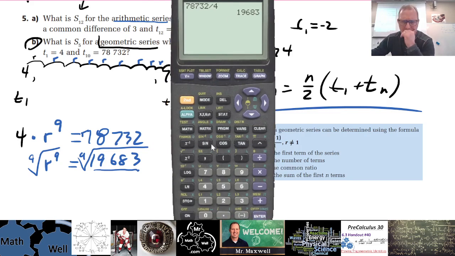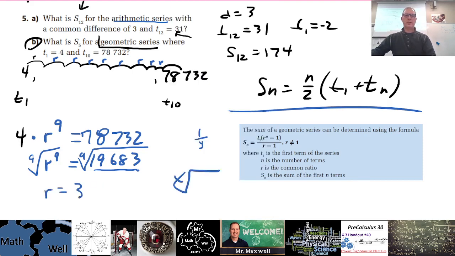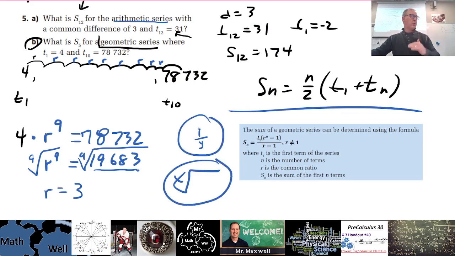On my calculator, I have some kind of math menu. Yeah, see, x root. So I'm just going to hit 5, telling it I want the 9th root of 19683. Oh, there it's 3. So that's nice and handy. So r is 3. Please make sure you can do that on your calculator. Either to the power of 1 over 9 would work on any calculator. You might have a specific button like this too that might help.